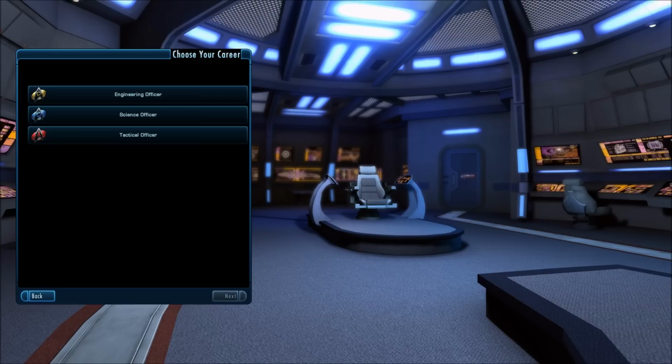When you go to create a new character, you get to choose an engineering officer, a science officer, or a tactical officer. You should probably think of these as sort of tank, sort of healer, and sort of DPS classes in that order. But you're not really locked into those categories. There's all kinds of things you can do regarding the build of your ship and the build of your character and the build of your crew that have a lot more effect than whether you picked engineering or science at the beginning. So kind of pick what you think is cool as you advance through the game, so don't be particularly hung up on any of these.